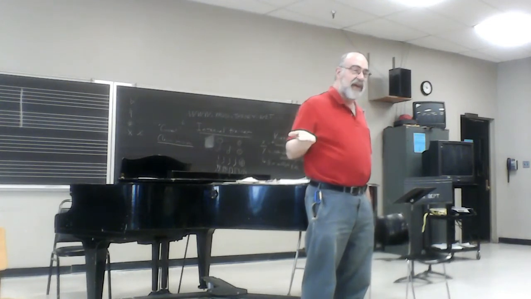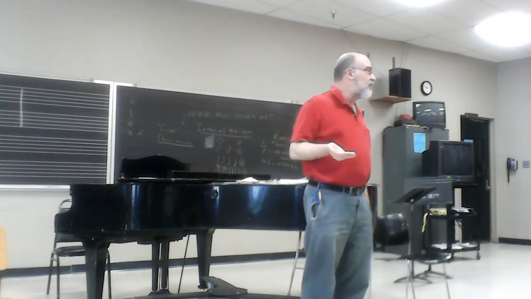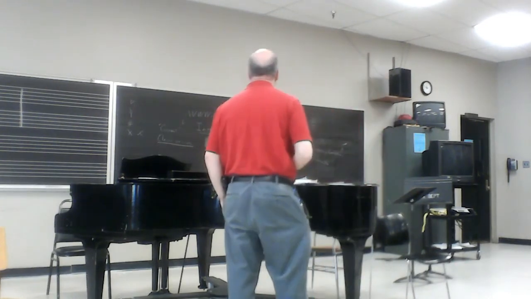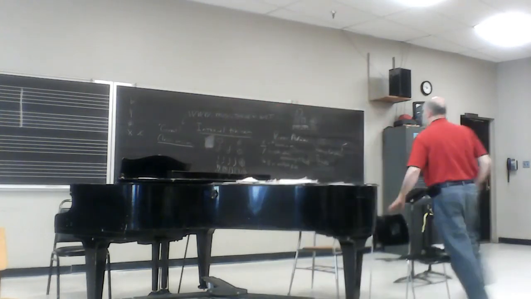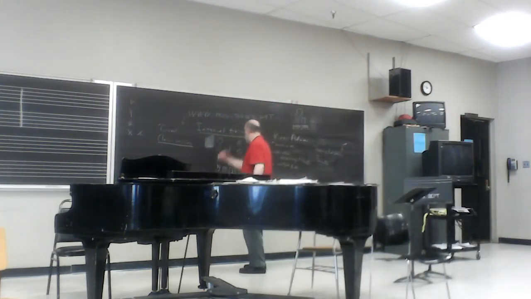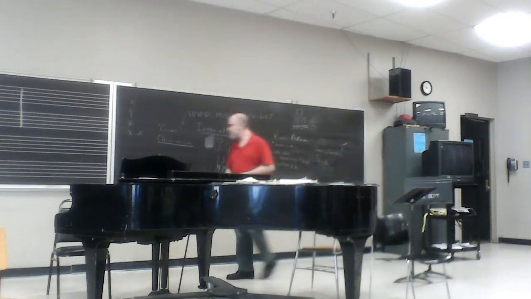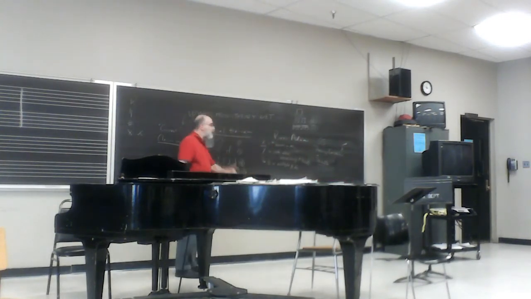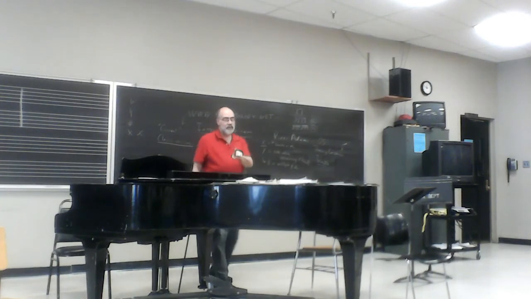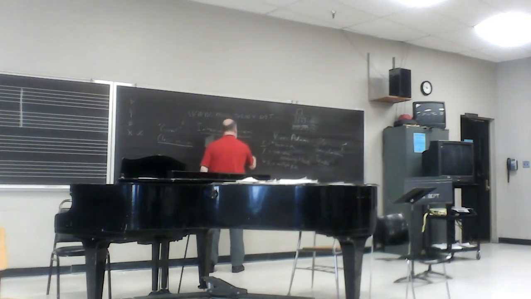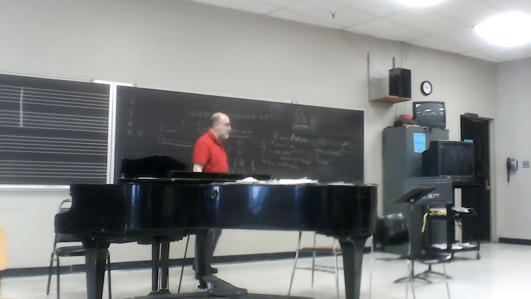Now the eighth rest sort of looks like a number 7 with an extra flourish on it. The 16th rest, 2 flourishes. The 32nd rest, 3 flourishes. All right, like so. Now, what's the difference between a whole rest and a half rest? Yes, sir. The whole rest hangs and the half rest sits. Exactly. That's all there is to it.